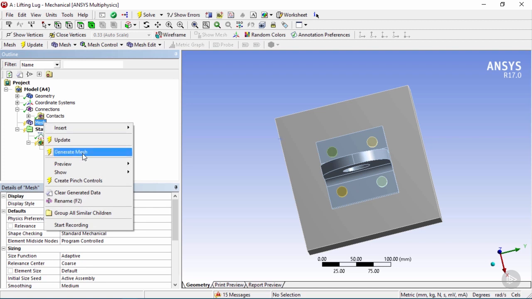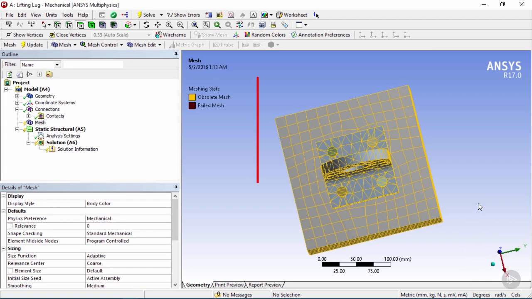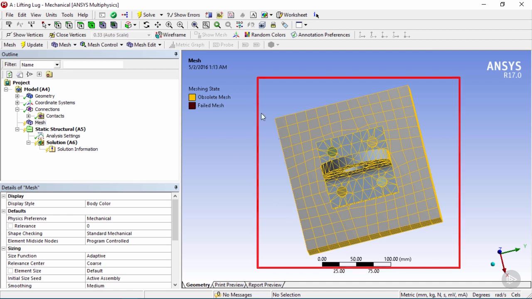Now let's say your model was a bit too big, you can go and just click on preview surface mesh, which will generate a very quick mesh on the surface and won't model the 3D elements on the inside. So let's go ahead and click on the preview and surface mesh and see what that gives us. So there you have it. There's the default mesh given by Ansys.